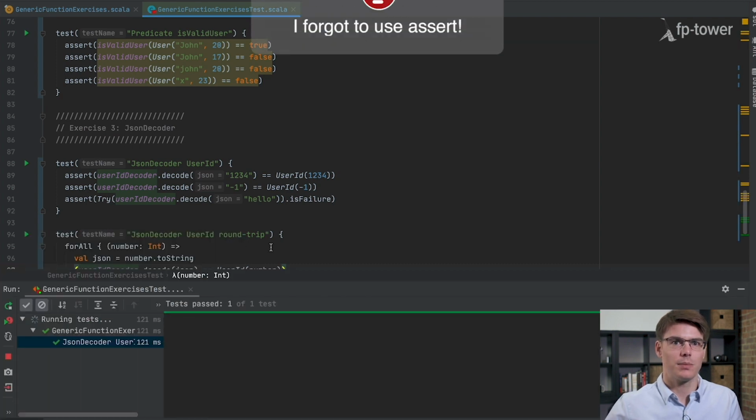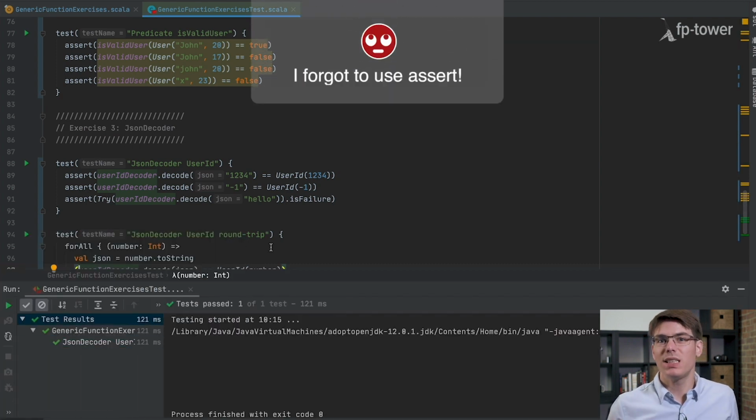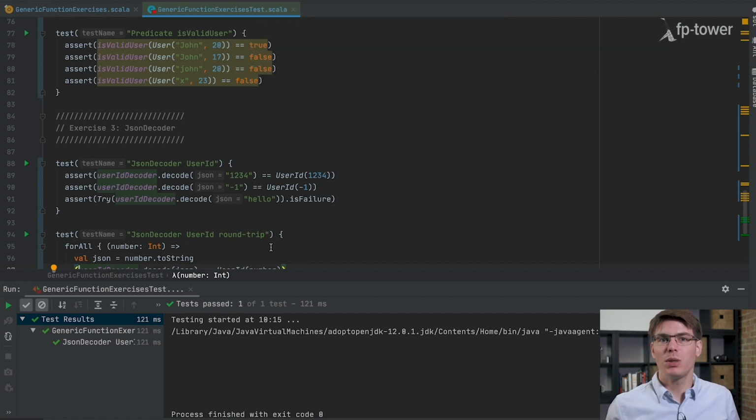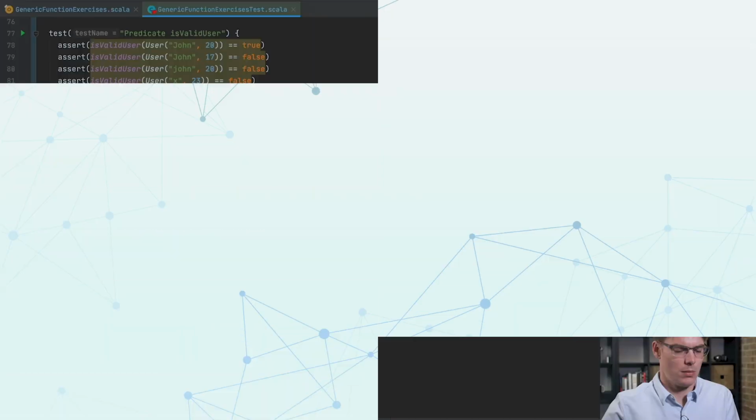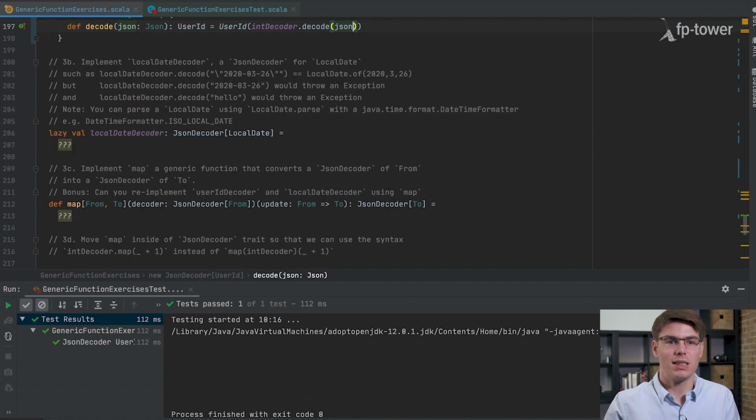Let's run the test. As you can see, it's called the round trip property because we start from one value and then we serialize and deserialize it, expecting to get the same value back. This property is very generic and it can be used for any form of serialization, such as JSON, CSV, Avro, you name it. Okay, now let's come back to the exercises.